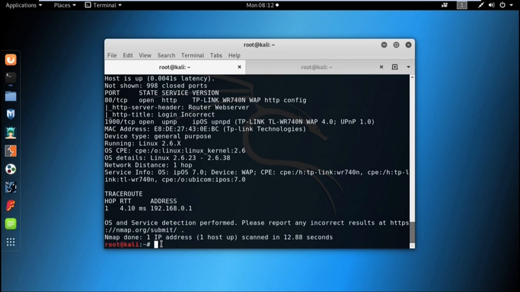Sometimes firewall also blocks the ping request sent by the tool nmap. So in that case we can use the option dash capital P small n to bypass the firewall.